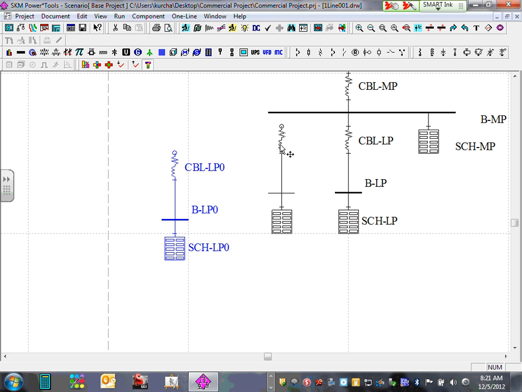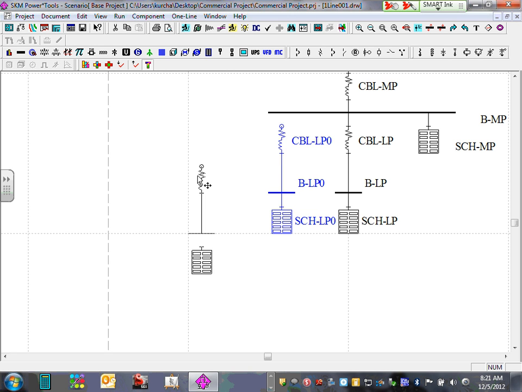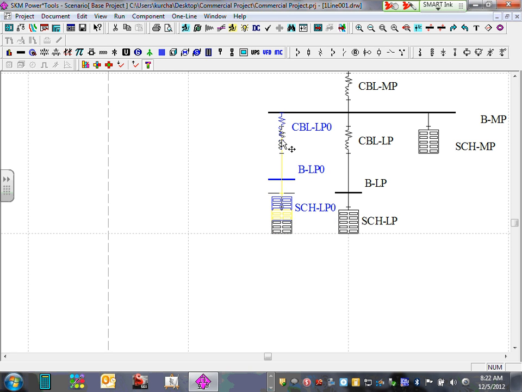This is going to be my receptacle panel. Isn't the receptacle panel model kind of identical to the lighting? The only difference is the size. So I'm going to go, gentlemen, and drag it and make it touch. Can you guys see how I'm going to make it touch the bus? When you touch the bus, you have just attached it to the bus. When you're done, can I have thumbs up? If you don't want to do it this way, you can do it the old way by bringing a cable and then a bus and then a schedule.